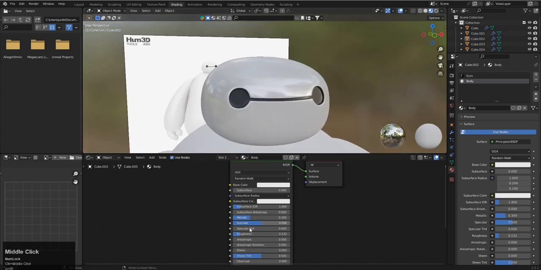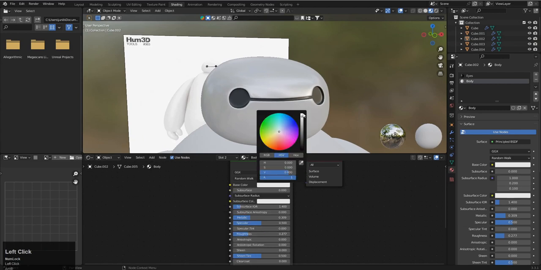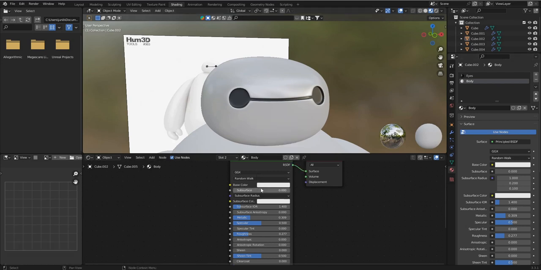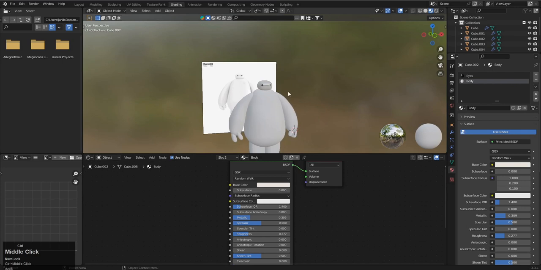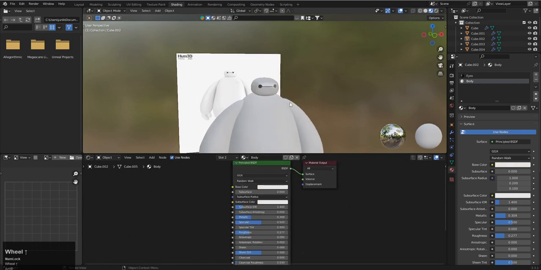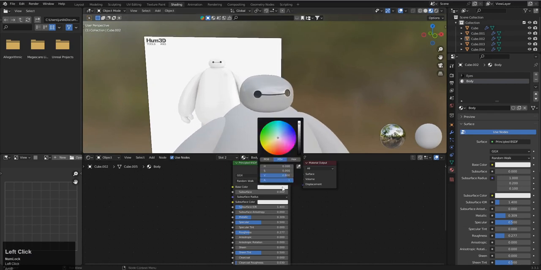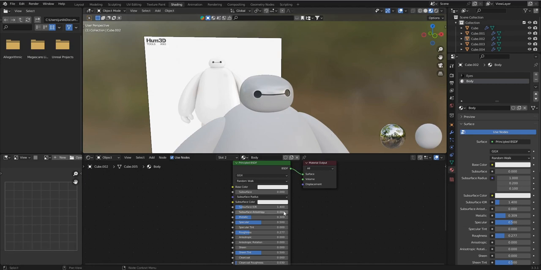It's a bit too shiny, I think, so let's just make it somewhere around this one. And make sure it's not 100% white. Okay, so we can even make it a bit yellowish if we like, or the default one would be fine, but don't make it 100% white, because that doesn't really look good.